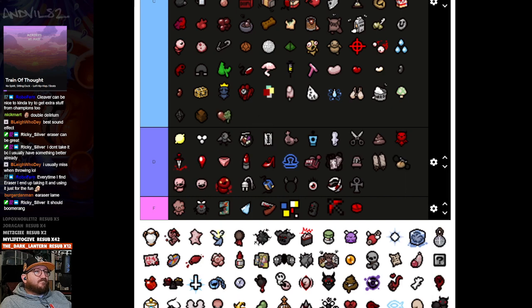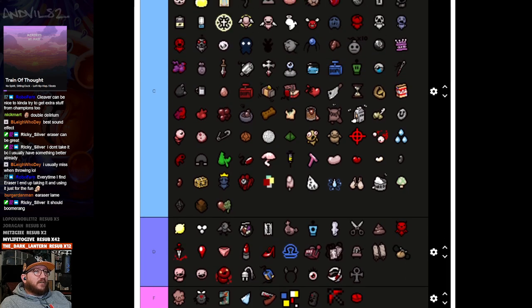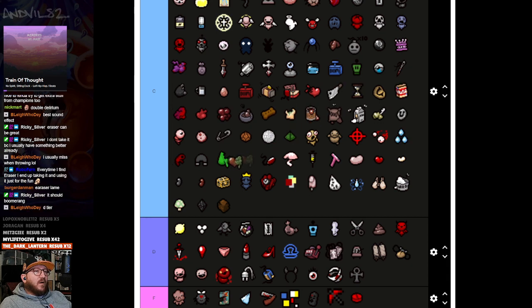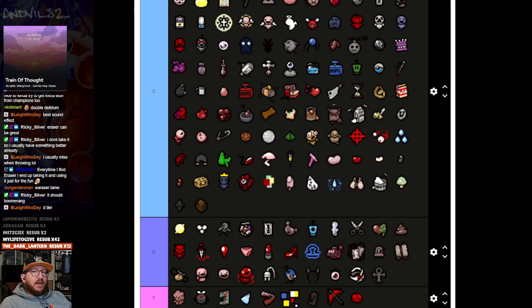Yuck Heart, worse than Yum Heart? I mean, they're kind of interchangeable. Don't really care. Don't ever really use it at all. Probably, it's worse than Yum Heart. I'd probably put it down here with the beans. Don't care. D tier? Yeah, you're probably right. Put it down here with the poop in D.